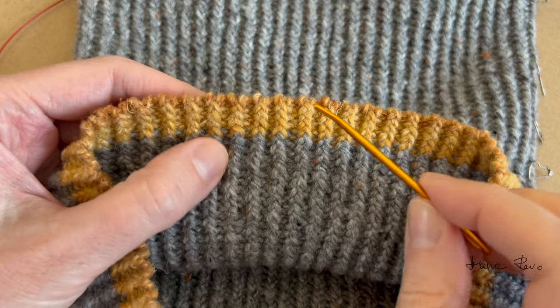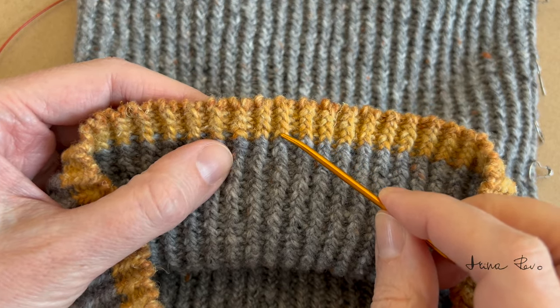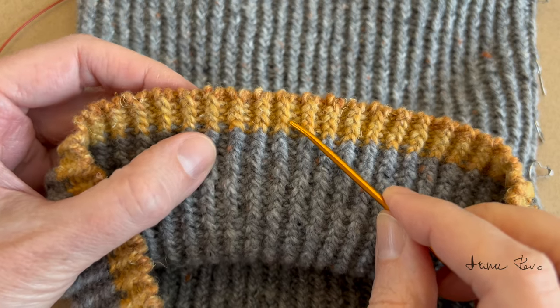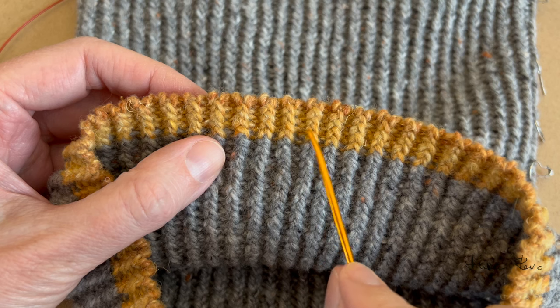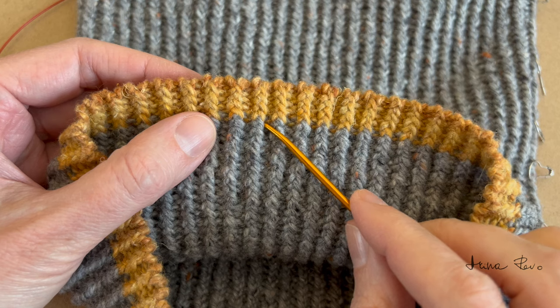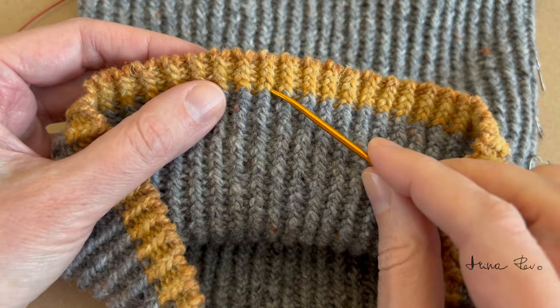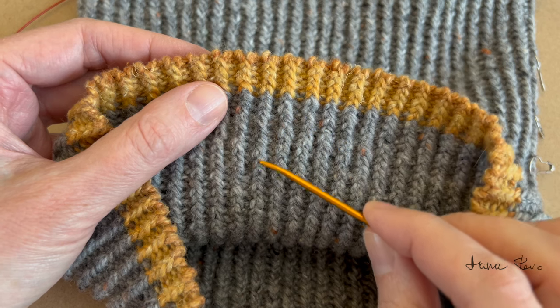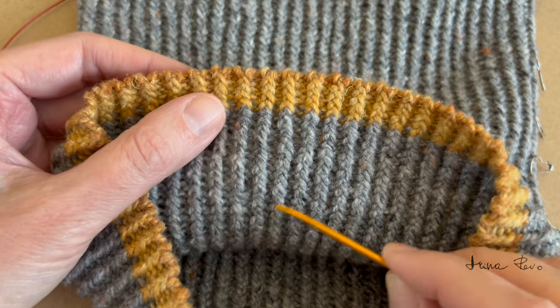Here I have different stripes. There is a narrow stripe of this honey-colored yarn, and the yarn tails of this yarn from both casting on and when I changed the colors, I wove in sideways. And then when I switched to the gray yarn, because the gray section is much larger, the gray yarn tails I wove in vertically. So here I used both techniques, vertical and horizontal.